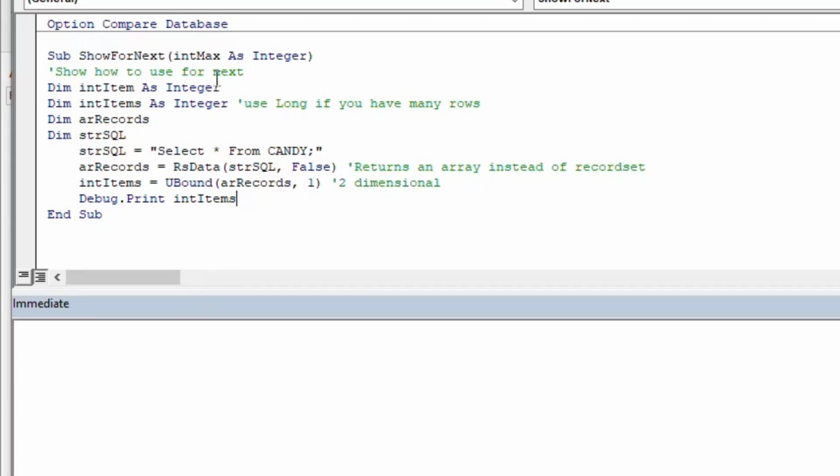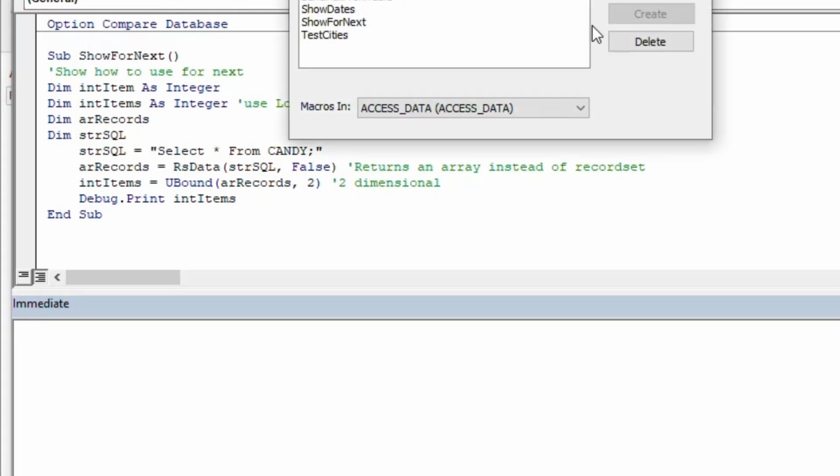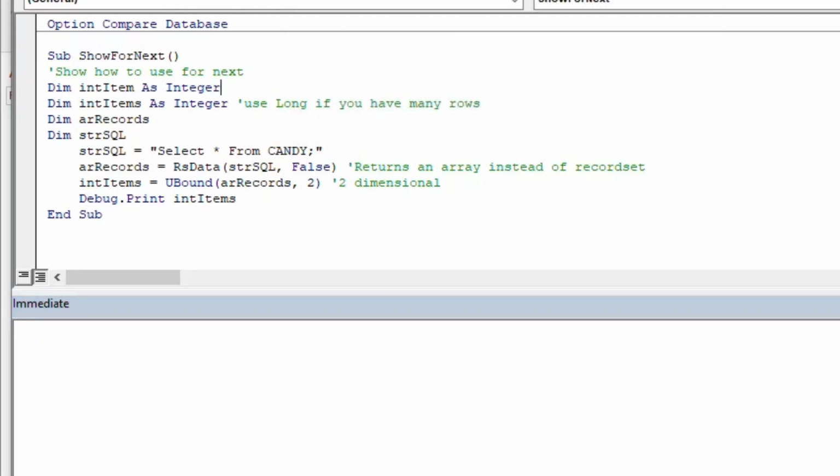So I'm just going to debug.print the items, and I'll get rid of that old stuff out of there just for demonstration, and I'll hit go. And now you can see there's four columns in the array. And if I switch it to dimension two, then this will have something like 11 or 12. Oops, that's the wrong one. Got to put the cursor in there to hit go. Okay, so there you go. So if I hit go, you can see this has 12 records with four columns.